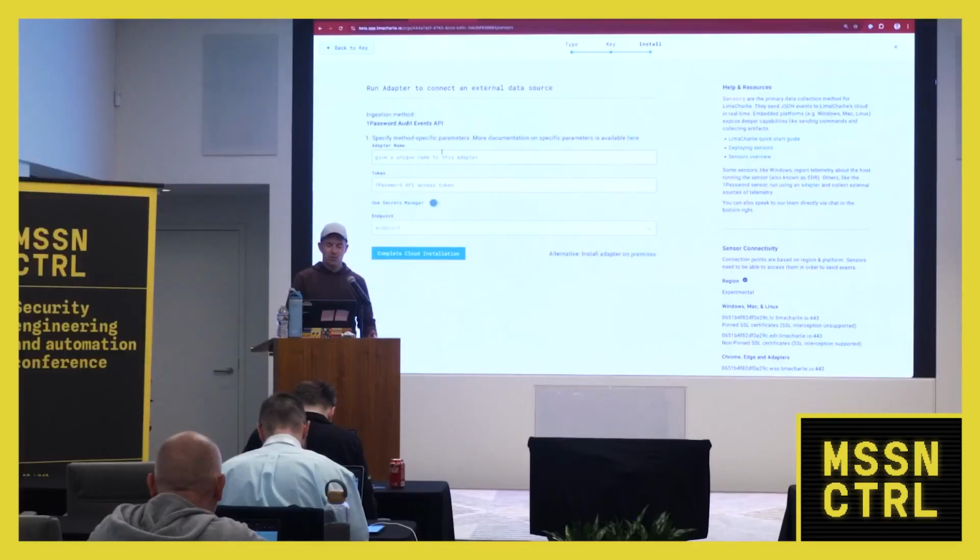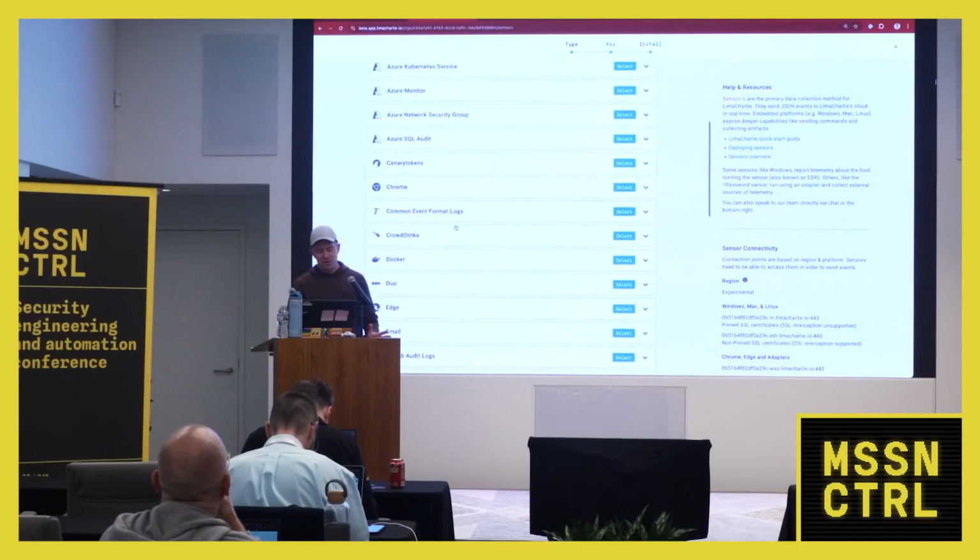But let's say I had another source. Let's pick on 1Password logs just for fun. Same exact thing. I want to connect to the API. These are going to be straight API to API connectors, cloud to cloud connectors that are going to pull those directly in. Well, let's have a little more fun with this. Let's just say, hypothetically, I've got some other log types. I'll pick on syslog in this case, and let's see if syslog is going to do me a favor.